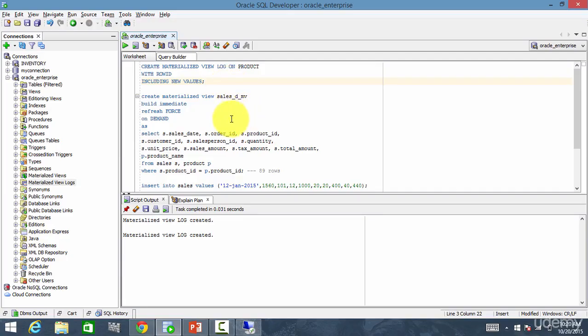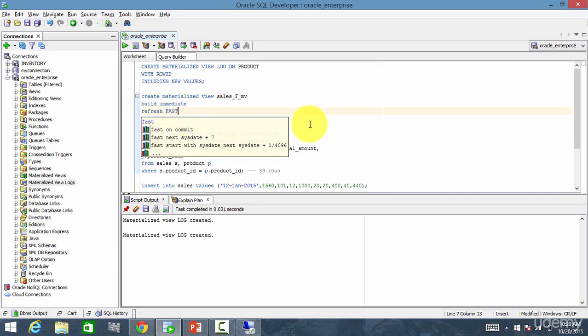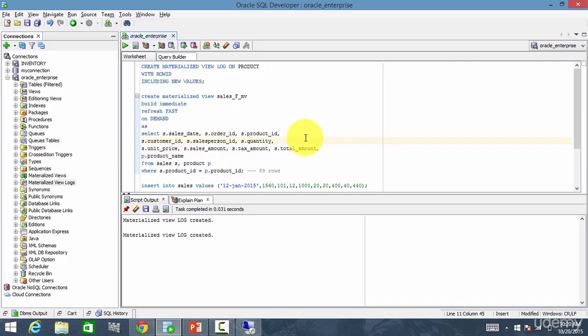Now I want to name this as sales_f_mv, and here the refresh method is fast. Another important point which I mentioned is, whenever we are creating a materialized view log with row ID, we need to fetch the row ID values too. So s.rowid as s_rowid, comma, p.rowid as p_rowid.